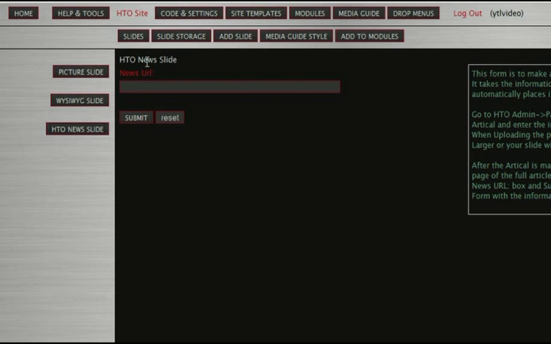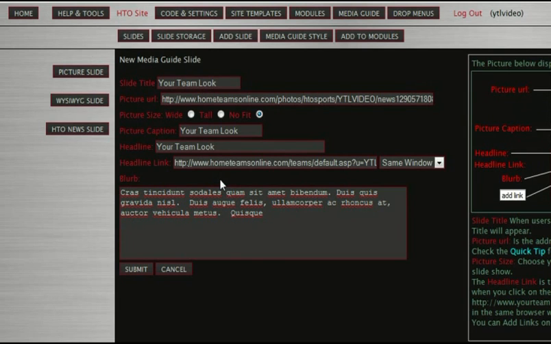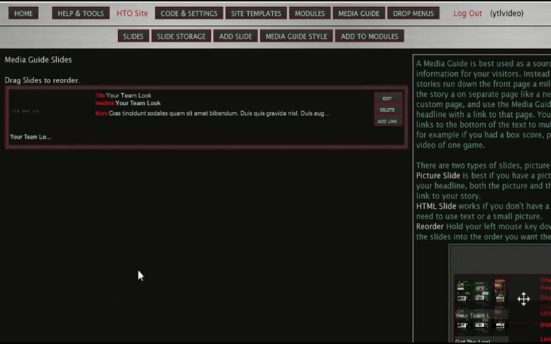Now that we have that, let's go back to your team look and paste it into the news URL box here and click submit. Now that puts all the information into the correct areas. You have a header, you have a picture, and underneath the picture you have the wide, the tall, and the no fit. What that means is it's either going to fit the width, or it's going to fit the height, or it's not going to be fitted. It's going to use its regular dimensions. You have the header, you have the link to the article, and you have all the rest of the information here, which we call the blurb. So let's submit, and there's your slide.